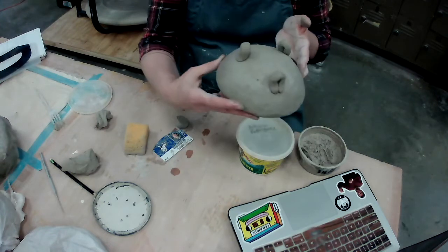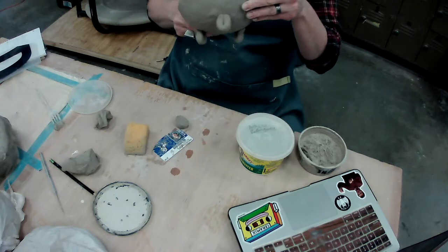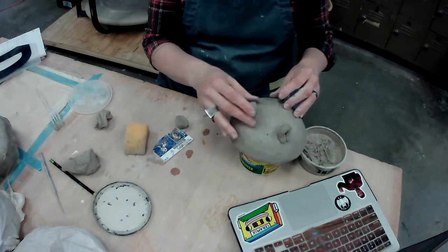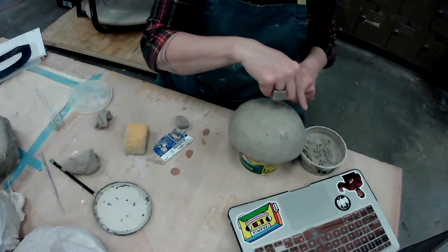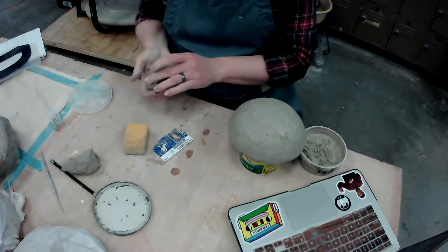Okay, so there's kind of a little looped foot. I could set my pot down on that. You could do triangles, you could do squares, you could do dice, you could do cubes. Yeah, just be consistent. So whatever you do for one, make sure you do that for the other 3.